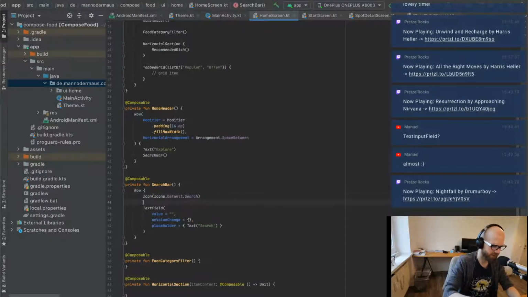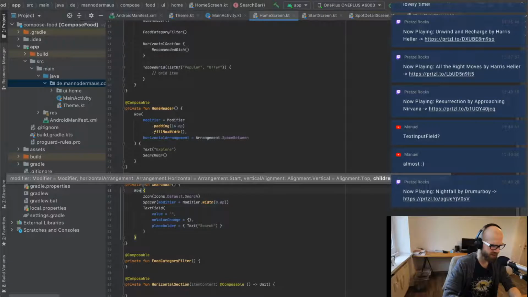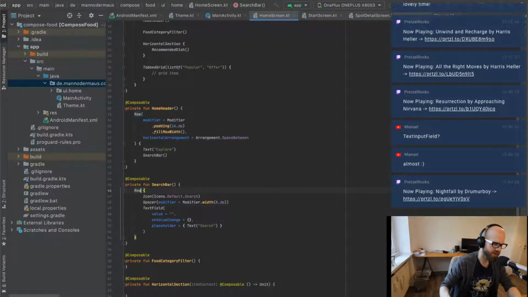So we have this, and then we're gonna do a spacer. It's gonna be, I don't know, maybe 8-dip or something. And then we have the text field. And then around that would be a border. Let me push this onto a device, and I wanna see what this looks like first of all. I wanna see if they're like far apart now. Because I think I remember that that's what the space between does.